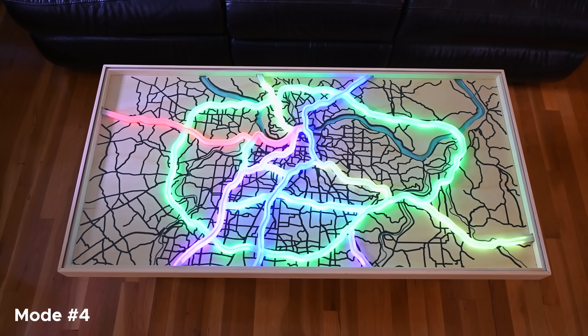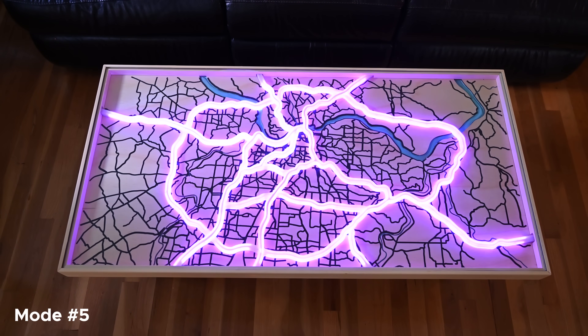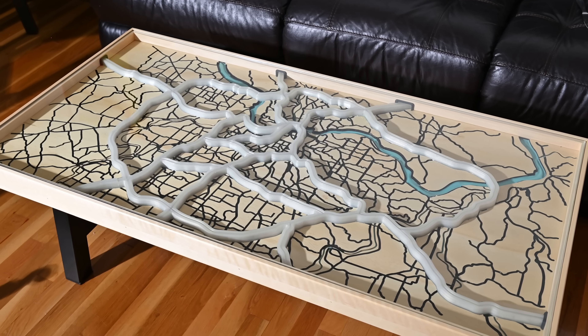The fourth mode is great for when people are trying to identify which road is which and where locations are in the city. The fifth mode is a simple RGB mode that moves through all the different hues — your classic RGB gamer look, you gotta love it. And last but not least, the sixth mode is basically just a screensaver: a single dot moves along the road to let you know the table is on without being distracting at all. Having all these different modes definitely makes the table a lot more usable and a little less obnoxious, since looking at a giant traffic map can get a little old. Honestly, I think the table looks pretty cool turned off as well.